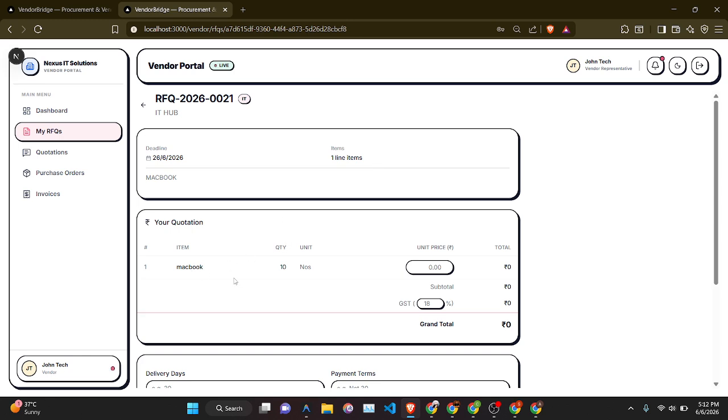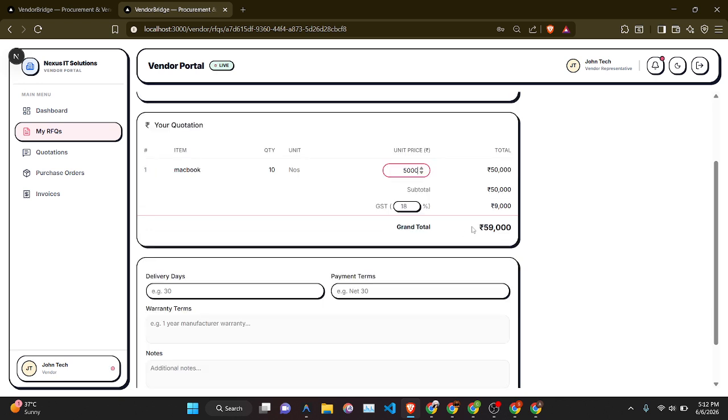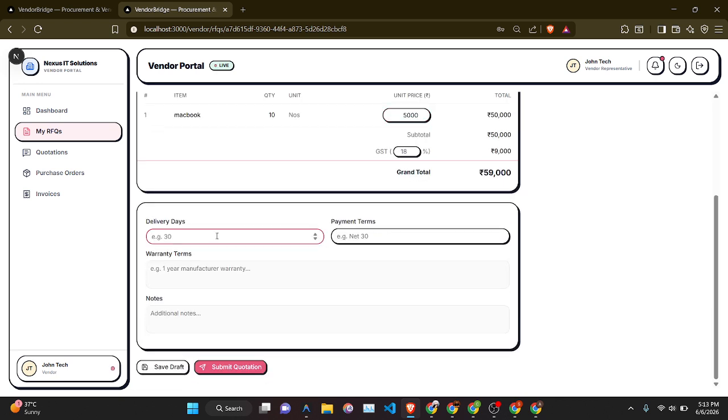This is the quotation. We'll say we are selling the unit price for 5,000. Additionally, we can add the GST. By default, GST is added at 18%. It is calculated by default. And for 50,000, then we will select the delivery date. We can see it will take 40 days to deliver, and for payment terms it will ask for 12,000 per. So that 50,000 plus 18% GST, which will be a net total of 59,000.